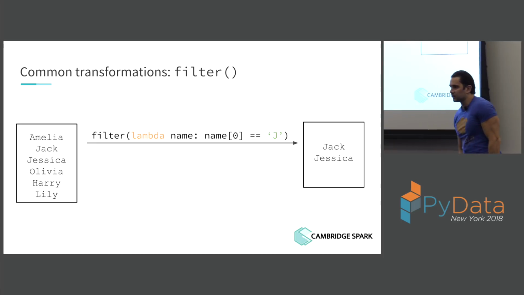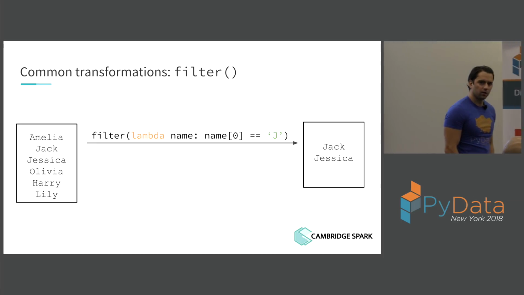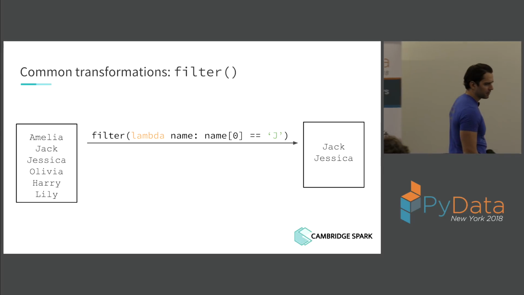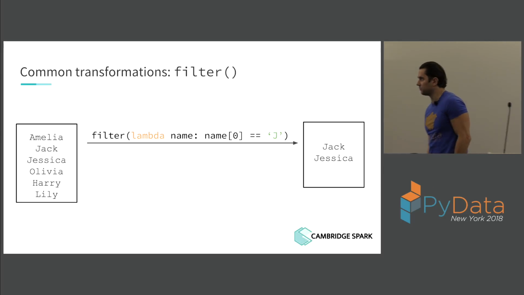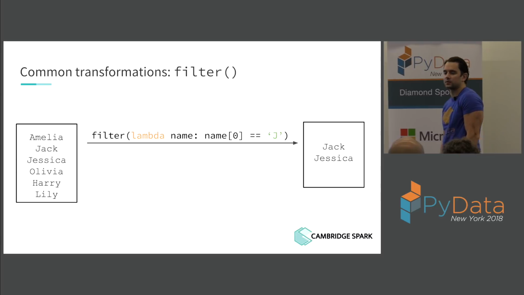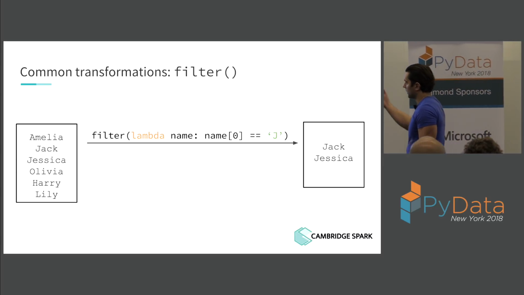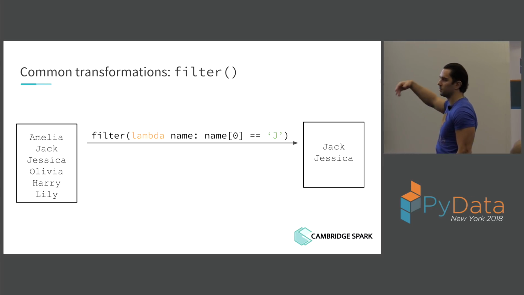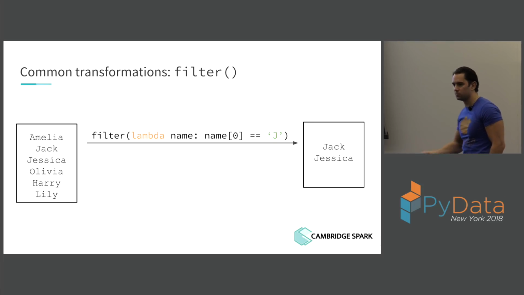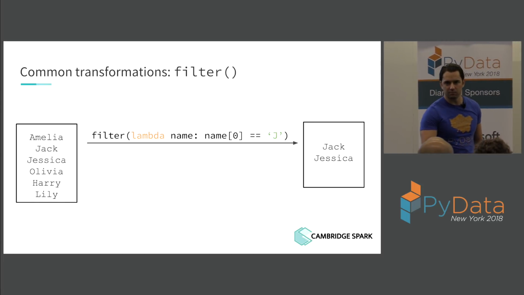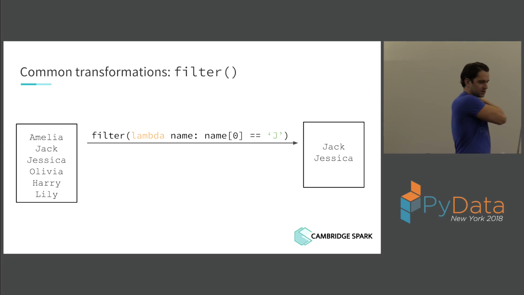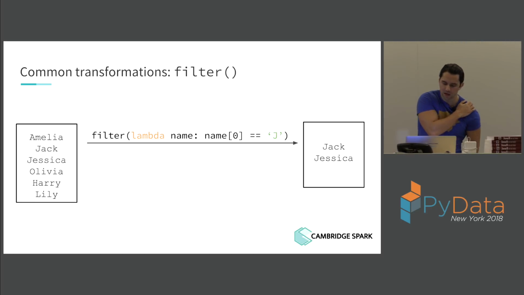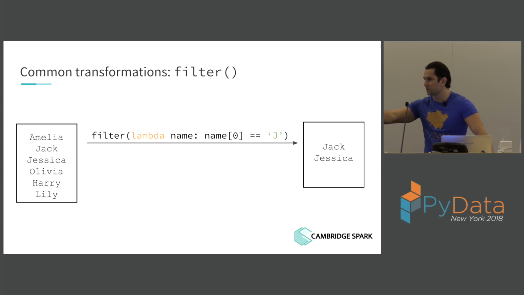So the first one is filter. That's a bit like your where clause in SQL. And remember, here we're potentially dealing with data that is unstructured, coming from log files. So this is why we have those lambda expressions. Those are arbitrary pieces of code that we want to be able to run on each element in the RDD. So filter here is going to say, give me all the names that start with J, and we've got Jack and Joe here, so that's pretty convenient. In this case, Jack and Jessica are the ones that are kept.